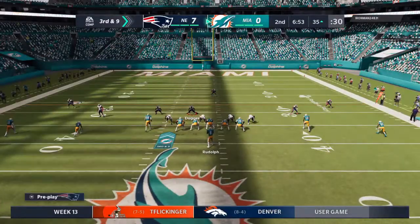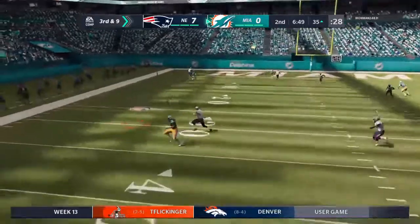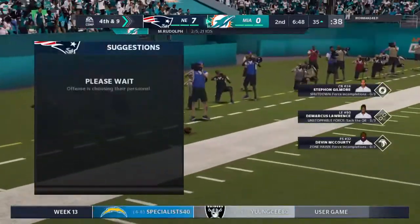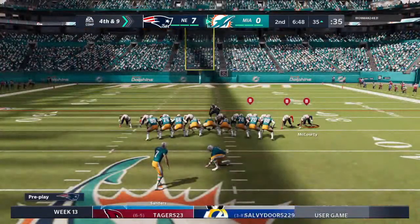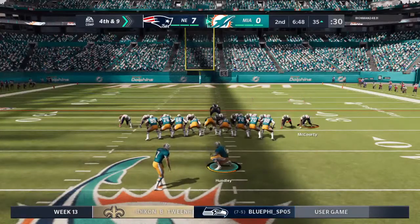This is third down. Shotgun snap for Rudolph. Fine work by the Patriot D there, and it's fourth down. They really had a good drive going there, but a nice recovery by the defense these past few downs, able to knock that one away on third down and bring up what I think for the offense, an unexpected fourth down here.